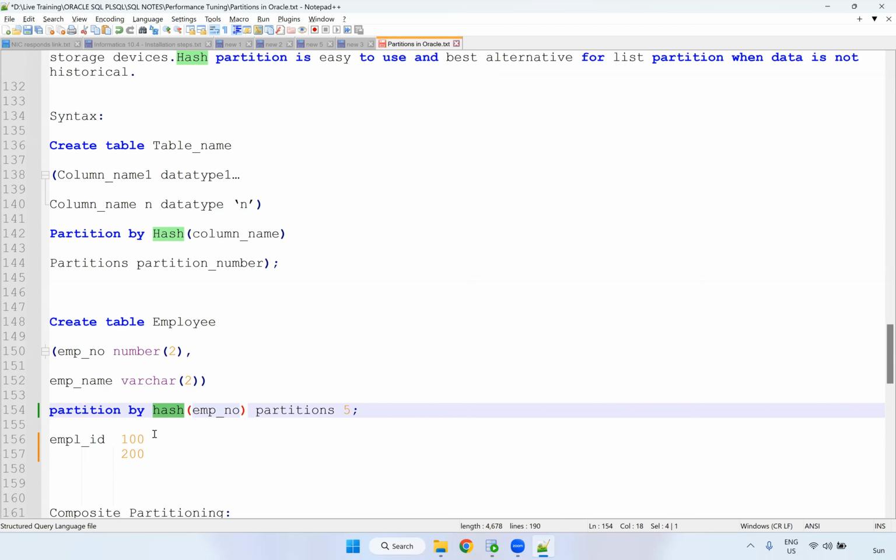So the hash of employee ID will make one value. Some unique number, the hash value, will get generated. With that hash value, it will put the row in a partition. These hash values will go to one particular partition, this hash value will go to another partition, and in that way it will create them. So it takes the beginning value and end value, makes the hash value, and splits into 5 partitions. Then it generates the hash value. Oracle knows where it should place this particular value.